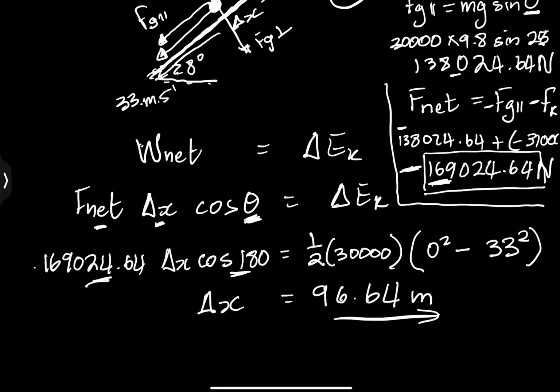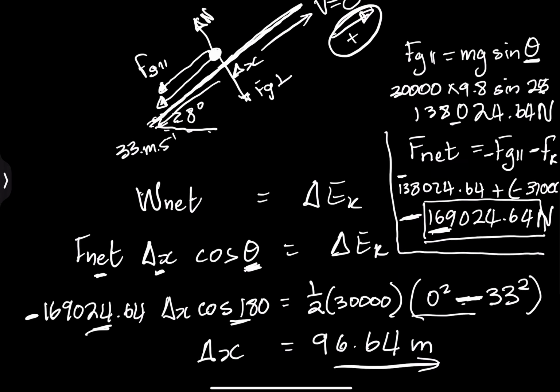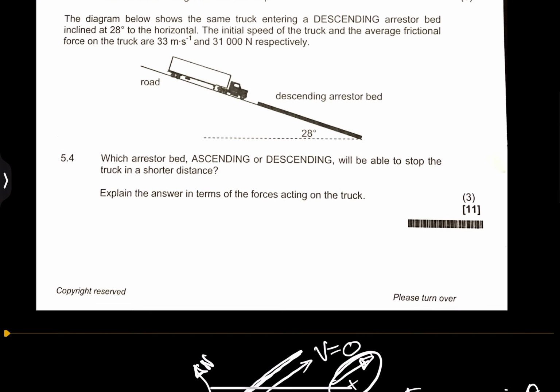Please don't worry about how I calculated it there. Remember, cos of 180 just gives you negative, so you would have had a negative value here. When you calculate on this side, you would have gotten a negative because of that minus sign there. And of course, negative divided by negative gives you a positive. Either way, we'll end up at the same answer. All right, so I hope you understood that calculation there.